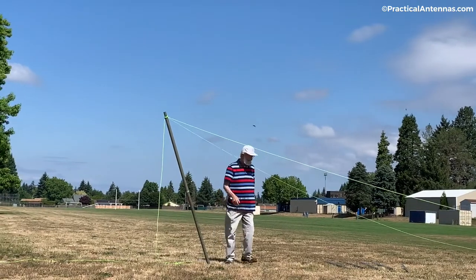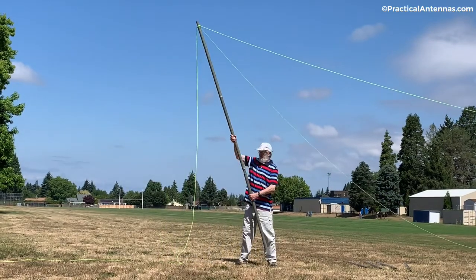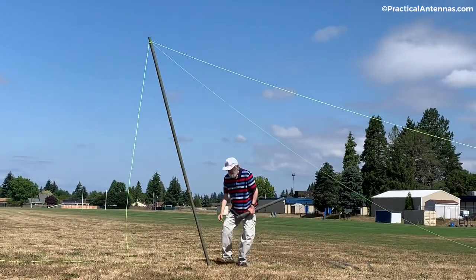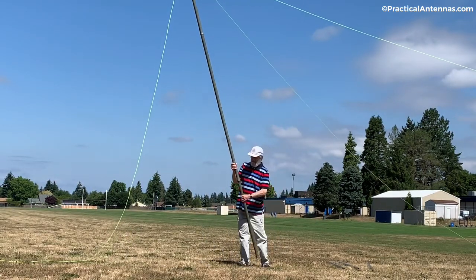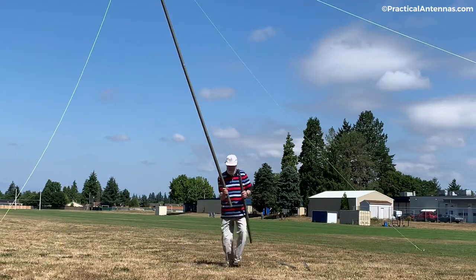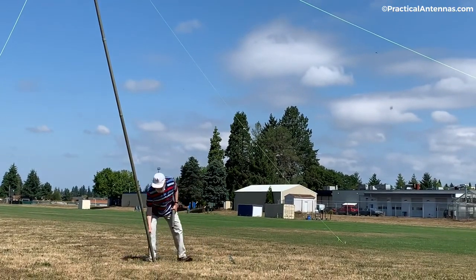Assemble enough sections of the mast that it will stand up when leaning against two of the guy ropes. Pick up the next section in one hand, then pick up the bottom of the mast in the other hand while moving enough to keep the mast leaning against the ropes. Add the new section to the bottom of the mast and set it back down, still leaning against the ropes. Repeat this process for each mast section, moving slightly towards the guy anchors each time as needed. With a heavy mast, one or two people can lift the mast while another person inserts the next section.